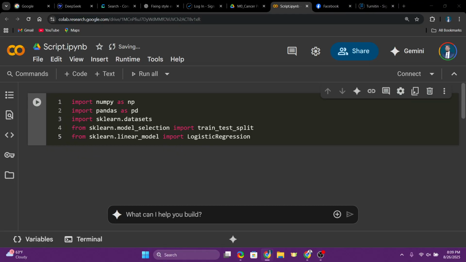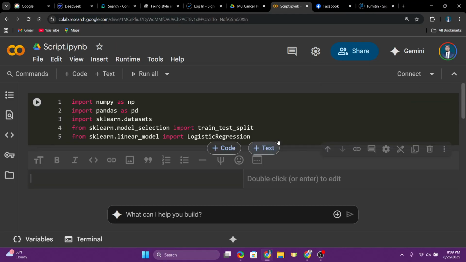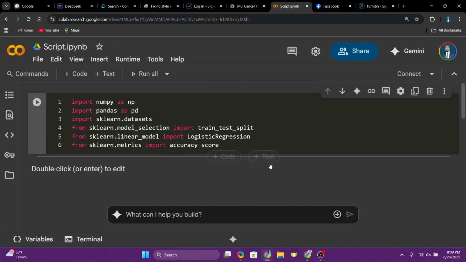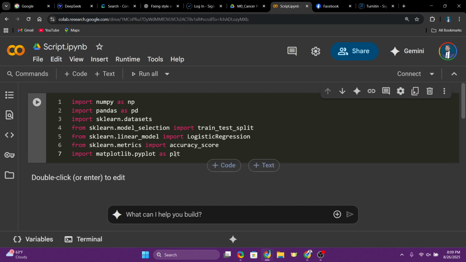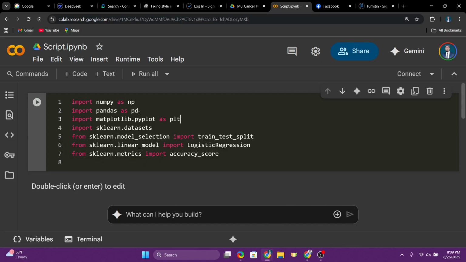Okay, next we need to have the accuracy score of our model. sklearn.metrics gives us the option to calculate the accuracy score, so we are importing that. We will apply all those things on our data. Next, we are also going to get the matplotlib library. I think I should keep it after pandas, because this is something which usually goes together.